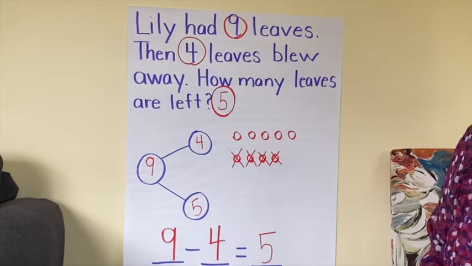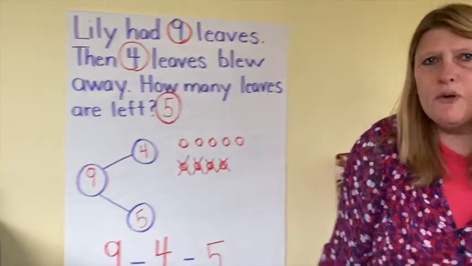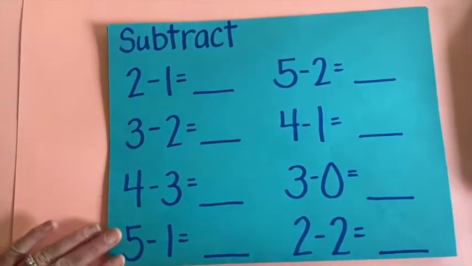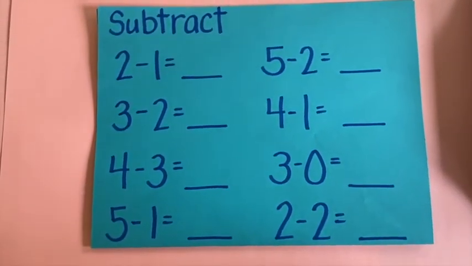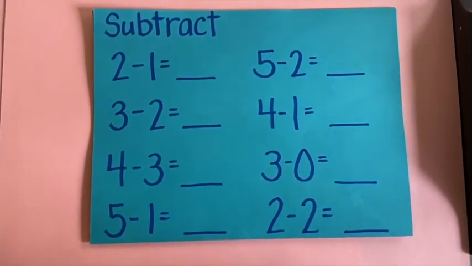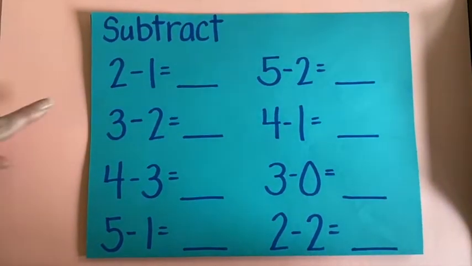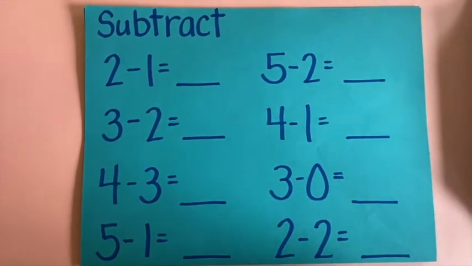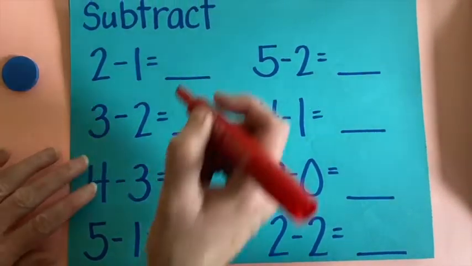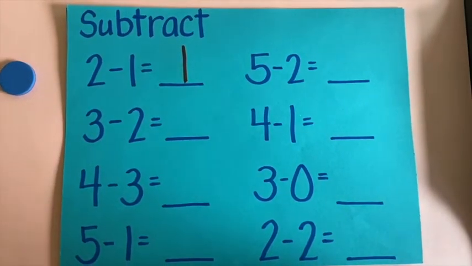All right, great. We have one thing that we're going to do for our extension. So come on over here and take a look at what I have. A little more subtraction. So adults at home, the kids could be at different levels with their subtraction. So these are some basic fluency problems. You might need your child to find the counters, find 2 for the first one, take away 1, write the answer 1. I would like the students to write these numbers out, please.